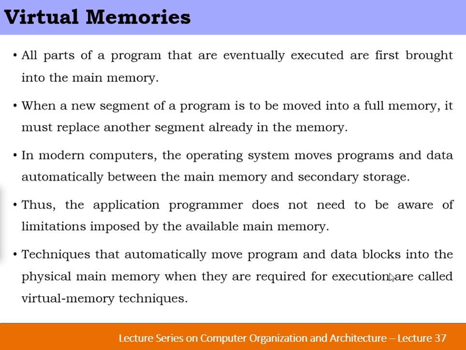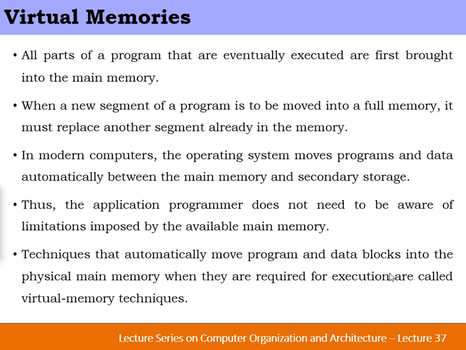Now if the main memory is smaller, we cannot fit a complete program in it. Hence we store part of the program in the main memory and the remaining part in the secondary storage. Whenever the memory is full, it is essential to bring the remaining part of the program from the secondary storage to the main memory. So a part of the program which has already been executed can be removed from the main memory and a new segment of the program can be placed in the main memory.